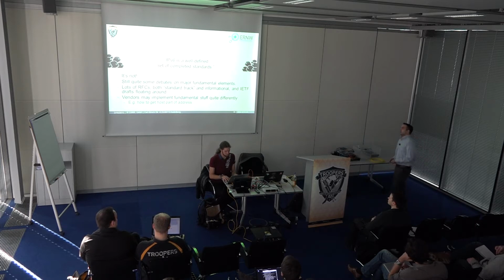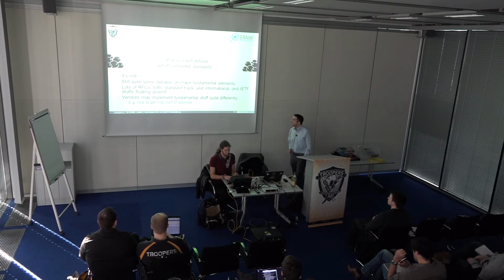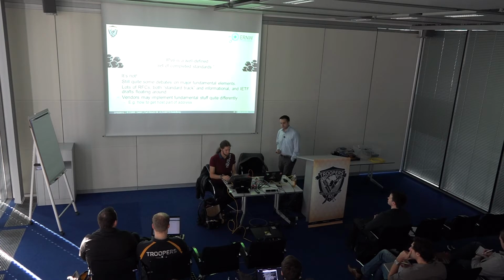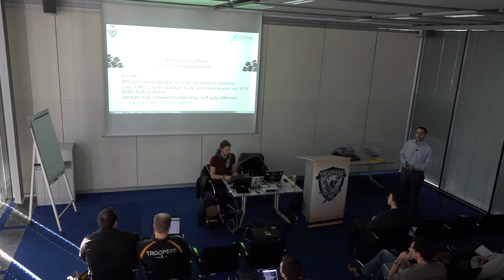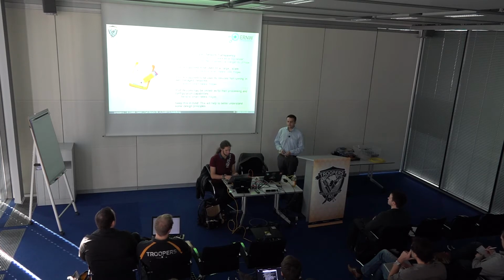the IETF space, which doesn't make it any easier from a security point of view, because you do not have any predictable behavior of a certain IPv6 stack in any given entity. Depending on the vendor you are using, some stuff may be implemented completely differently. And this makes it even harder for security, as in terms of security you want to have predictability, so that you can predict how a device behaves when it, for example, receives a specific packet, which unfortunately isn't necessarily the case nowadays.